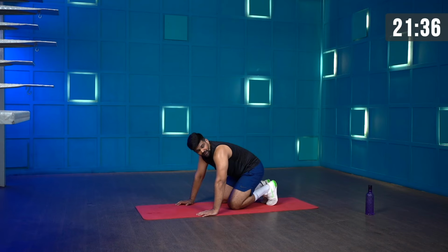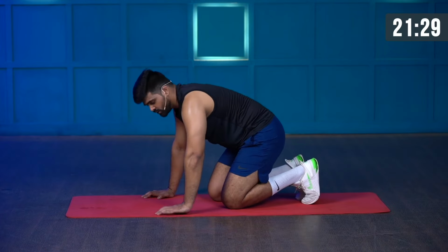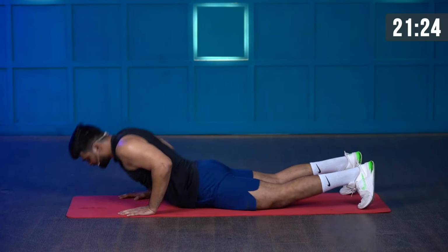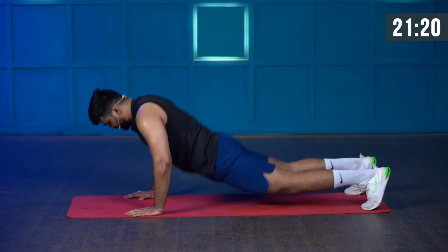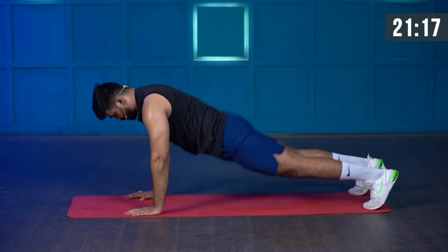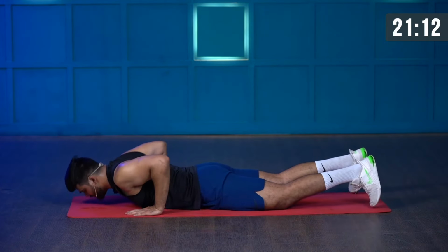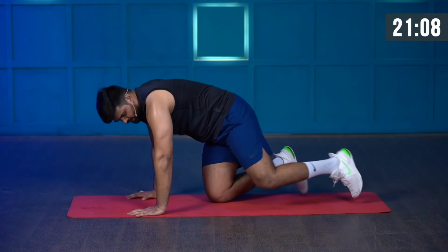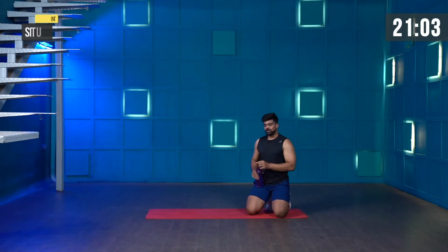Get ready, starting in 5, 4, 3, 2, 1. Let's go. 1, 2, 3, 4, 5, 6, 7. Done with 21 reps of our hand release push-ups. And we are up with 3 minutes.